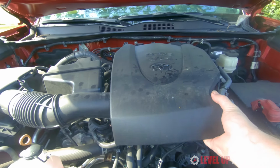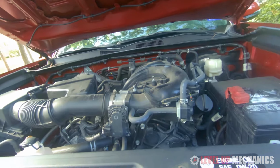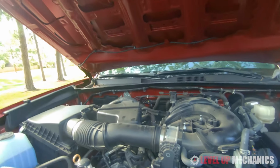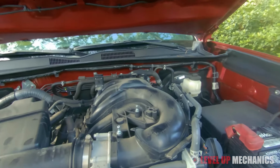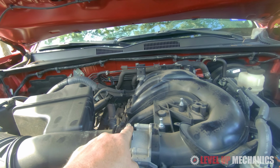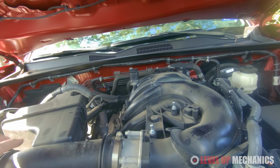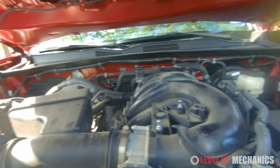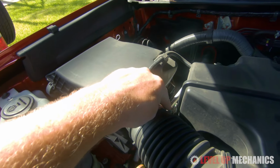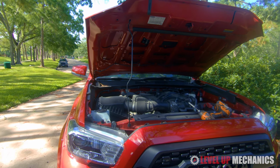Alright, we're going to start by removing the engine cover. It basically just snaps into place, so you can just pop it off by hand. We'll also need to loosen the worm clamp that connects the intake tube to the throttle body, the crankcase ventilation hose, and the other worm clamp that connects to the intake box.